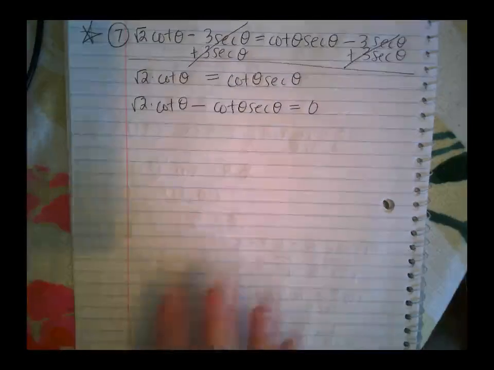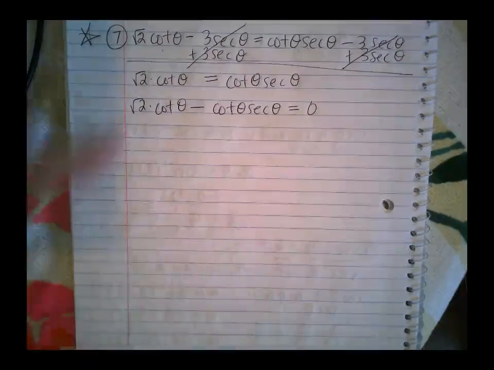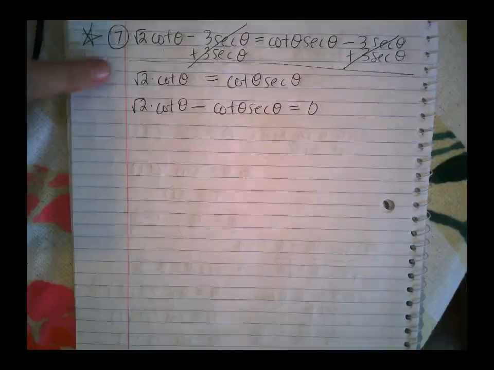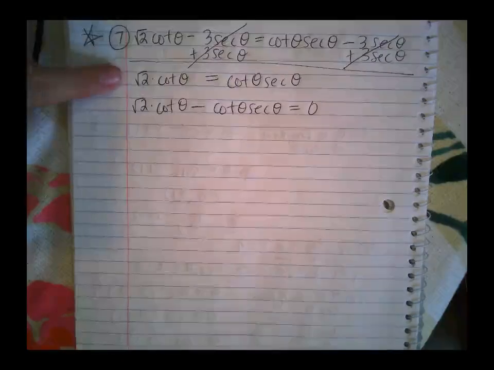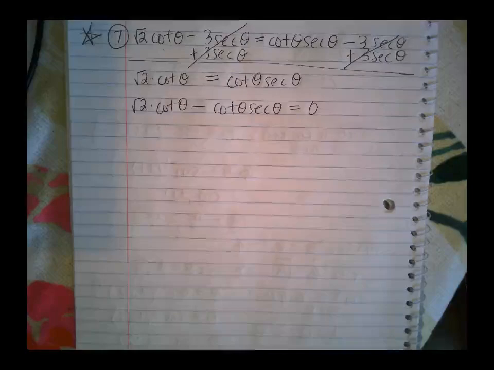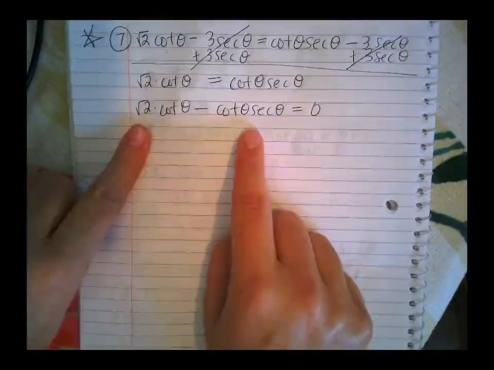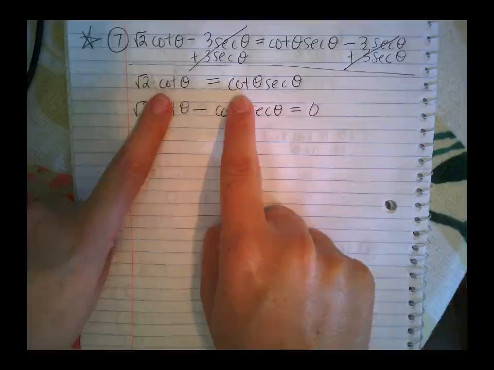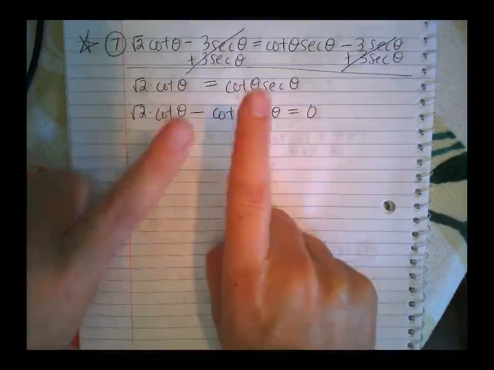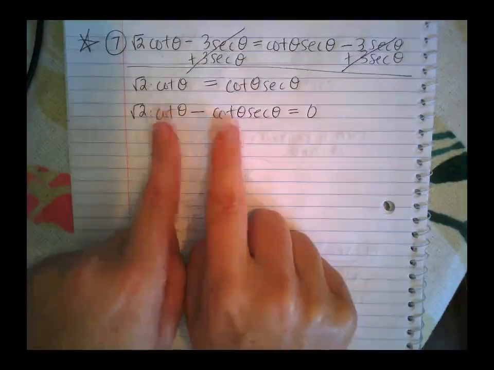Another thing I see my sweet babies do involved division in this step. You are not allowed to divide by a word. Let me say it that way. You cannot divide by cotangent to get it to cancel. That's illegal. Don't do it. Factor it. Anytime your brain says, oh, there's a cotangent on both sides, let me just cancel them, that's a factoring hint. Factor, factor, factor.